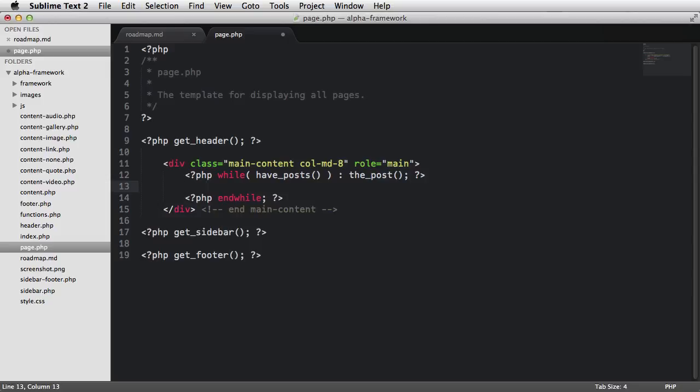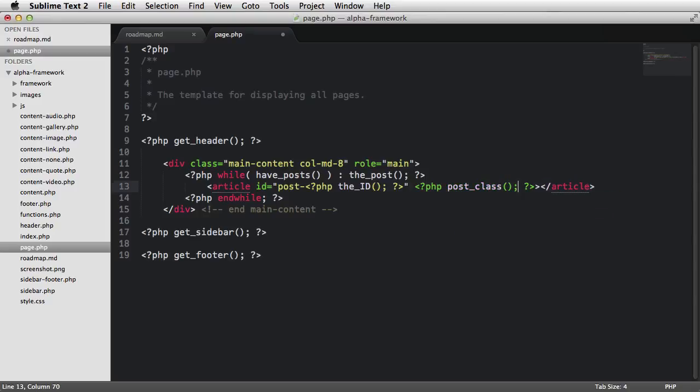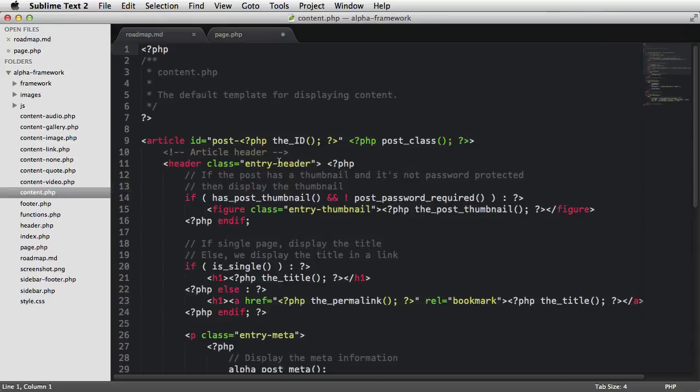And then I'm going to start with an article with an ID of post dash and then php, I'm going to put the ID in here. And then I'm going to say another PHP post class. You might be familiar with this because it has been used in content PHP.